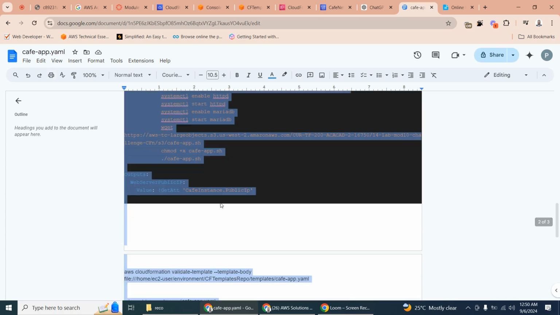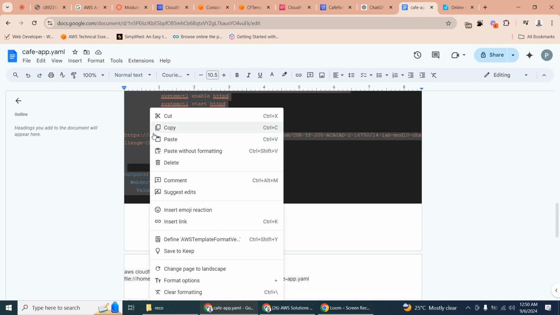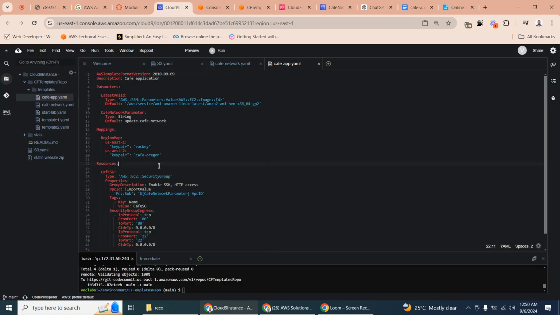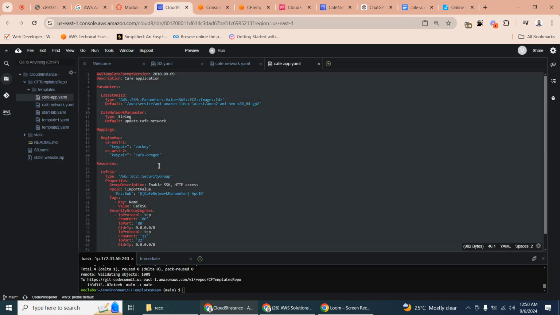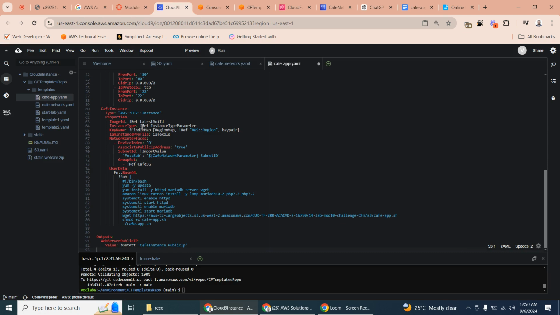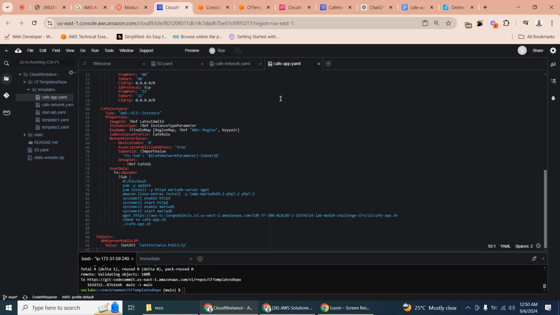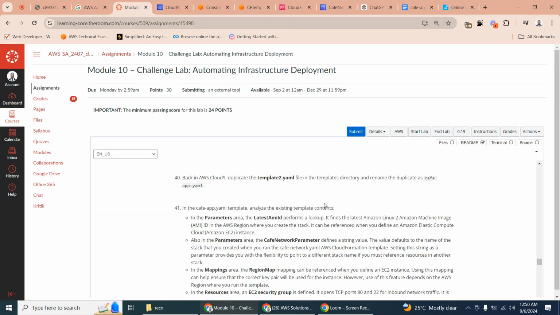If I don't leave anything with the exception of the last command at the bottom. Okay, and so copy it like this. Go back to this template, copy all, and then paste it. Then try to save it. Click on save right now to save it. Okay, make sure that it's saved.